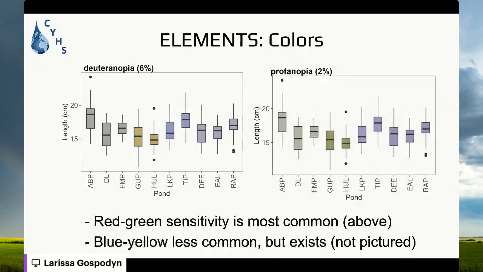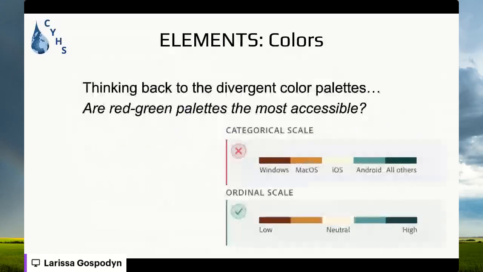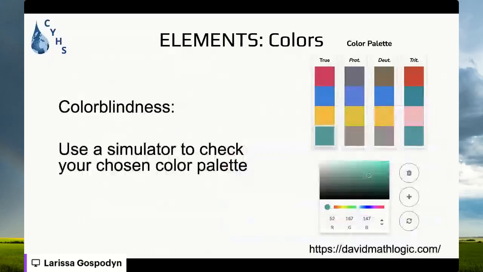So this is an example of what it would look like if you had a red-green sensitivity. That is the most common color blindness. Essentially your reds and your greens start to look the same depending on the shade. So those are probably color schemes that you want to stay away from. Going back to that inherent messaging slide where we had reds and greens, the first thing right away I realized is that red and green scales are probably not the best to use, because if you do have a color blindness, it's all going to look the same. So that's number one.